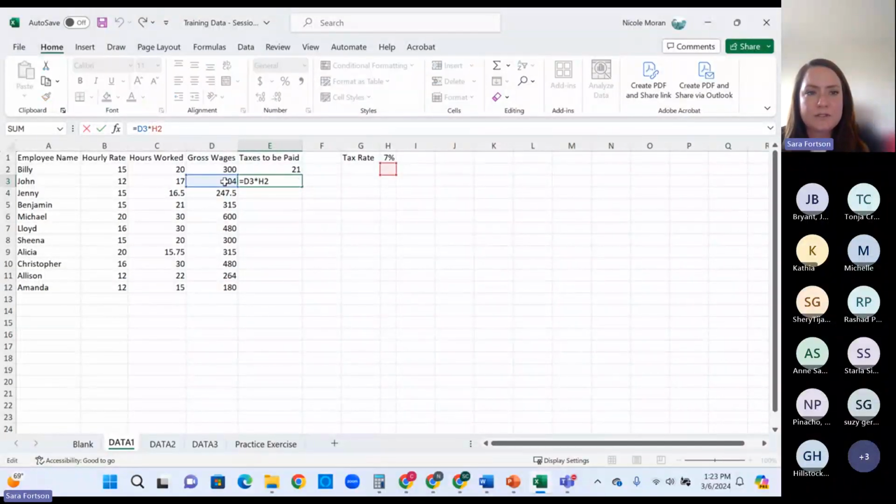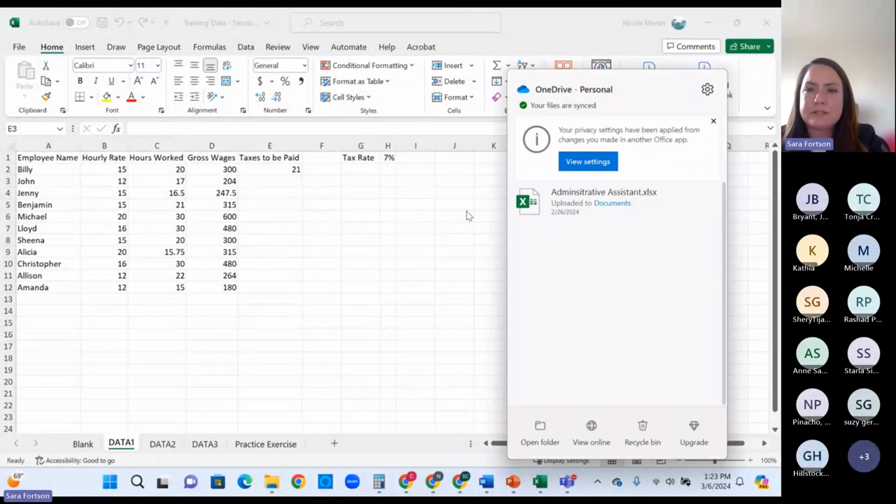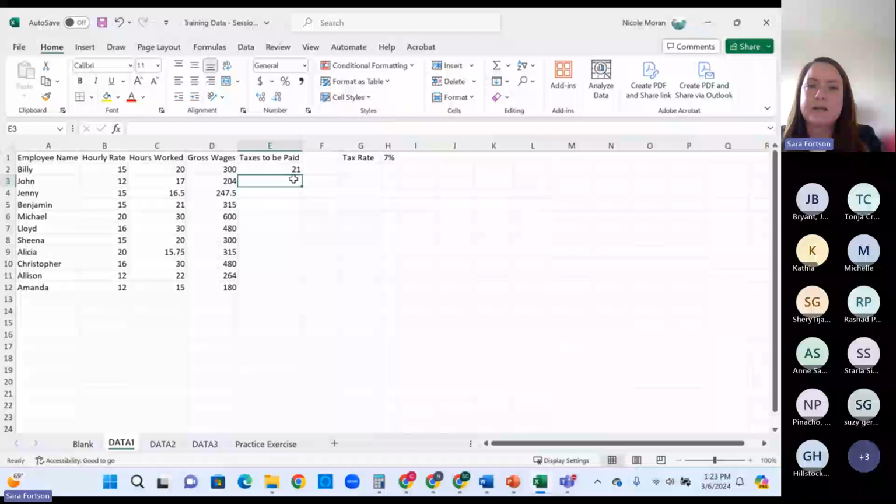Sorry, it thinks we want to do D3 times H2. So it's going to keep going underneath this 7% if we were to drag it down. See what I mean? So instead of doing that, we want it to reference the 7% every time.